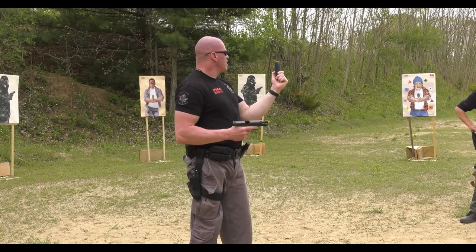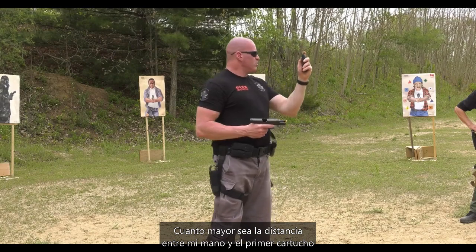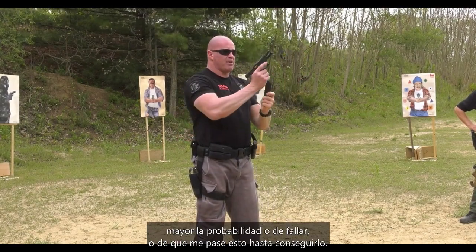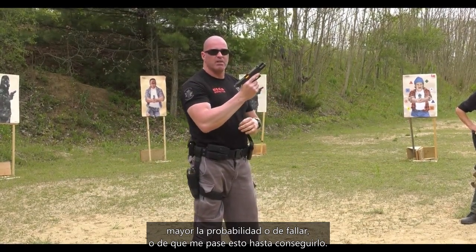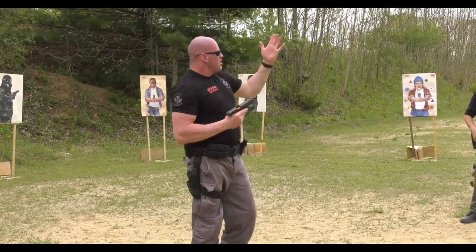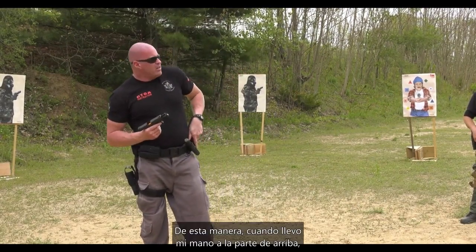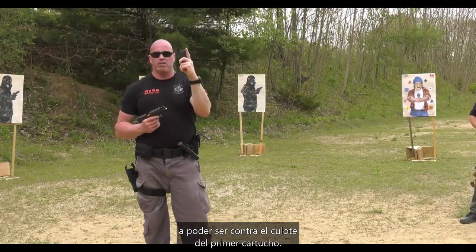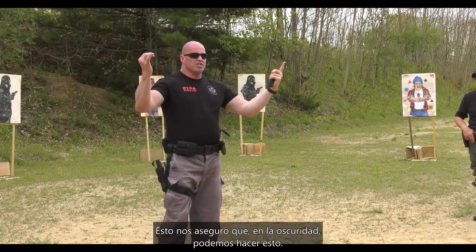Is it here? The furthest distance. The further the distance I have between my hand and the round of the mag, the first round here, the more chances I'm going to have of either missing or having this happen before I get it in. When we reach our mag, remember the basics. The bottom of the mag, my palm contacts it. That way, when I collapse my hand over top, the tip of my finger is as high up as possible, preferably pushing against that round.